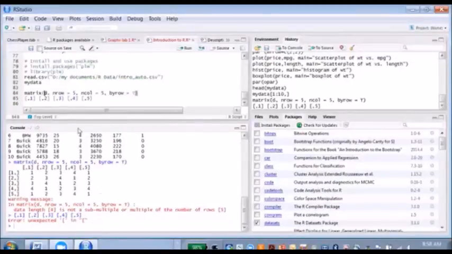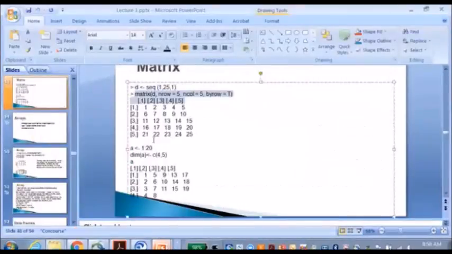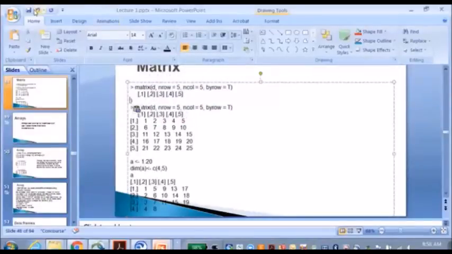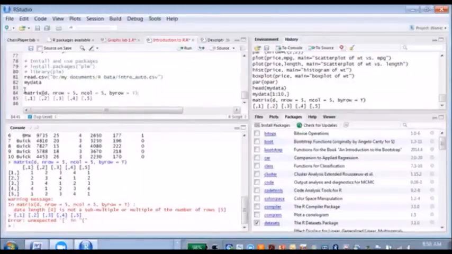Data length 4 is not a submultiple. So matrix by row and T. So what it's showing here, let me see. Okay, so we have to define this first, right? This is what we have to define, and then we have to work on it. So if I put it here and then define it, it should be able to generate this.